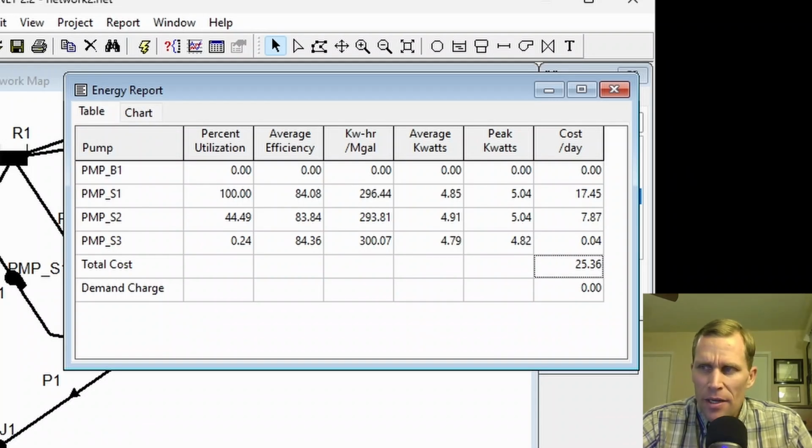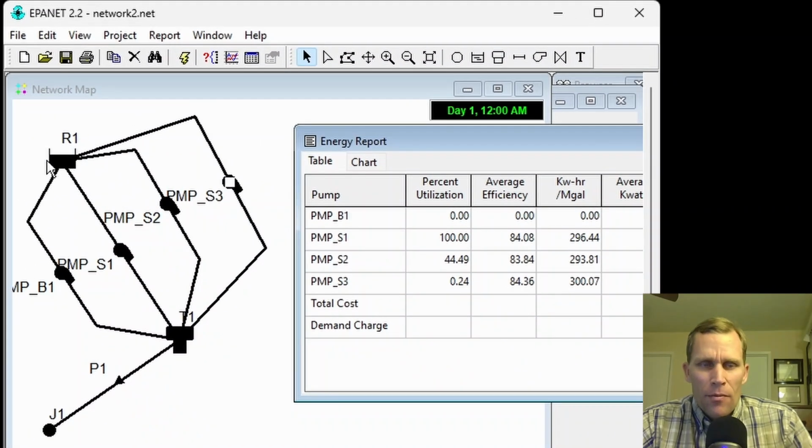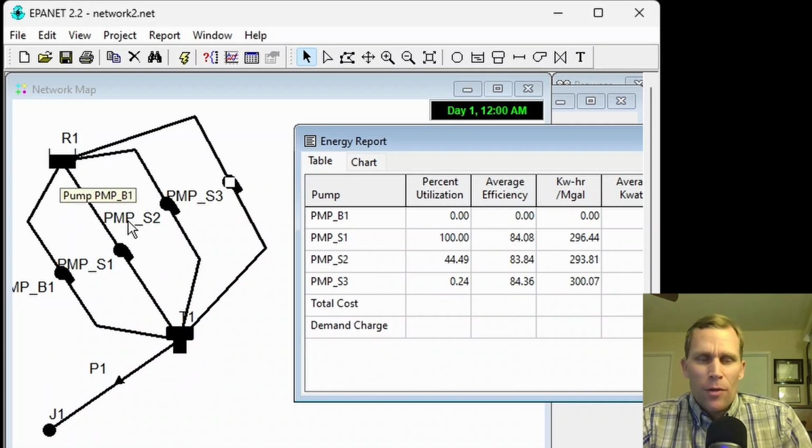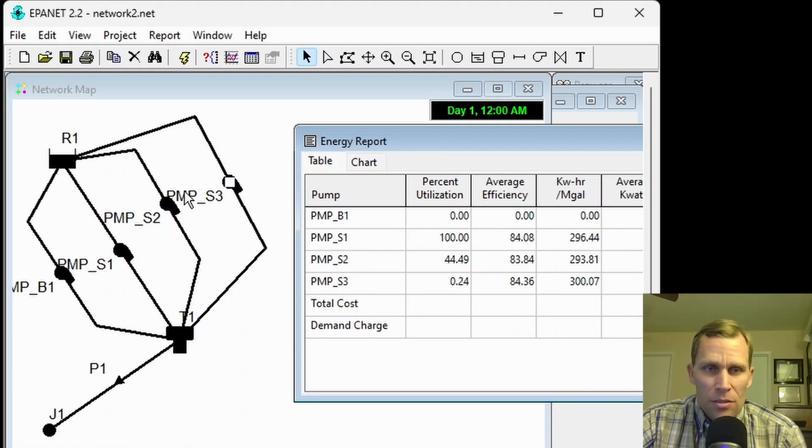And I'm really not surprised with that small difference because the demand hasn't changed. So we're pretty much pumping the same amount from the reservoir up to the tank, whether we're using one large pump or multiple smaller pumps. Head really doesn't change too much. The flow rate does change, but that's on a per pump basis. Overall, the flow rate wouldn't really change. The efficiency was pretty much the same. They were both around 83, 84%. And then the last parameter was the density of water, which of course doesn't change either.